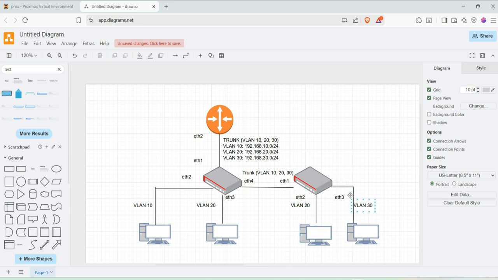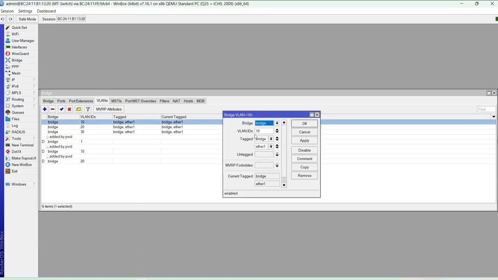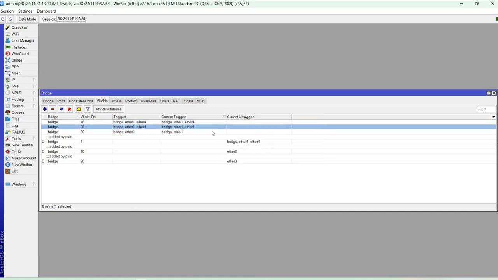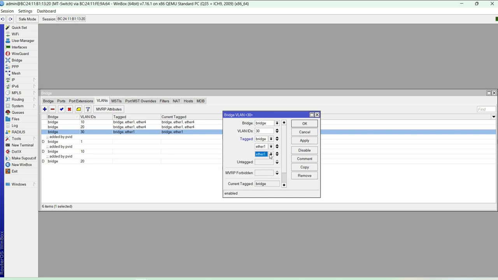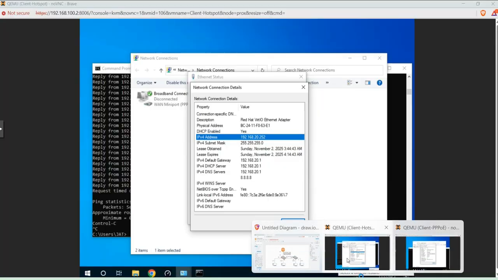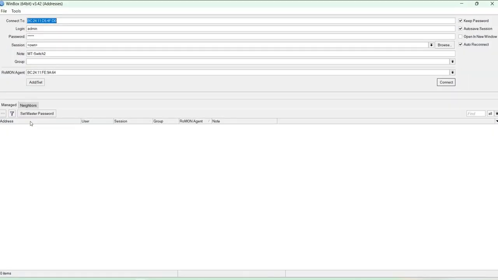Next, I will configure the other trunk port that connects to the second Mikrotik switch. Now, I will configure the second switch.